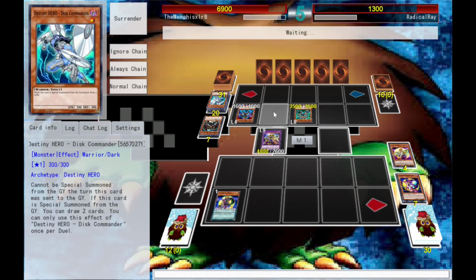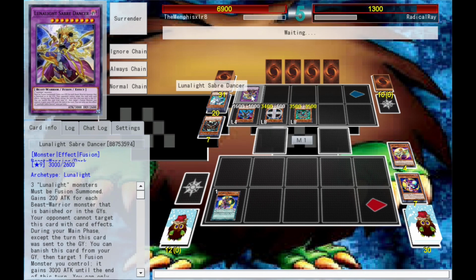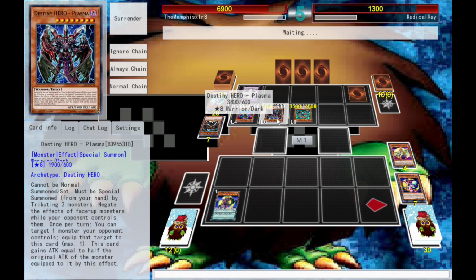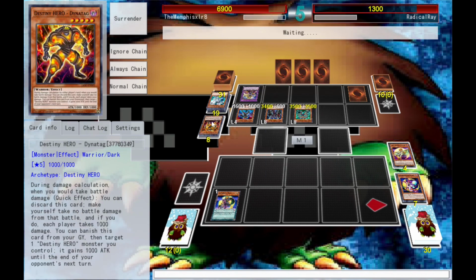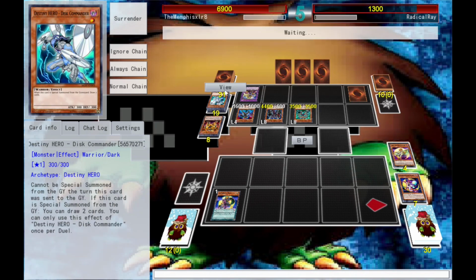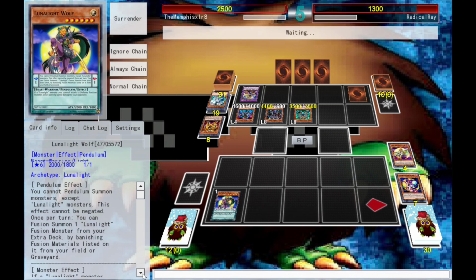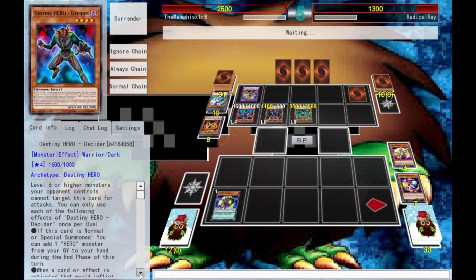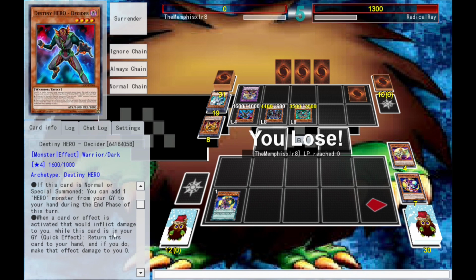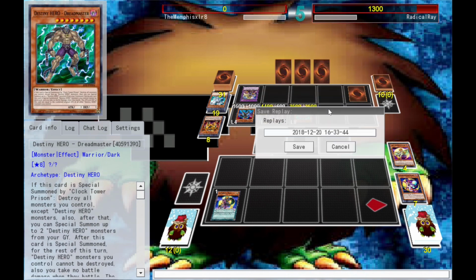So what are you going to do? Use those two, that guy. Oh no, that negates my effects and he can target it now. Shoot! Plasma. Blech. I'm still wondering why he didn't take damage. He did something. What was it? I think it was that Decider dude. Wait. Oh yeah, there it is. If a card or effect would inflict damage to you while this card is in the graveyard, return this card to the hand. Take no damage. Okay. I think that's enough dueling.